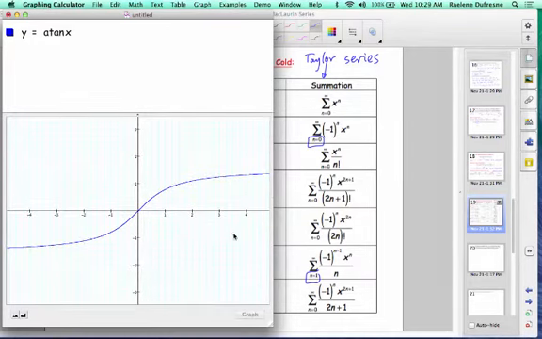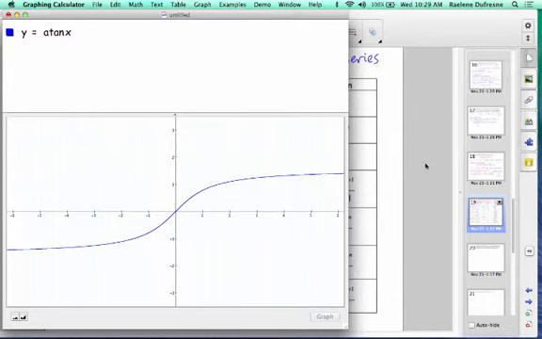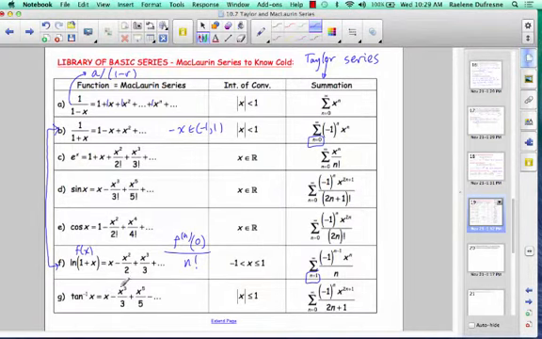It's also an odd function. It has odd symmetry, and as a result, only odd powers of x will survive once we have the Taylor series expansion. What that means is the nth derivatives when n is an even number will be 0, and that's why there are no even powers of x in the expansion.